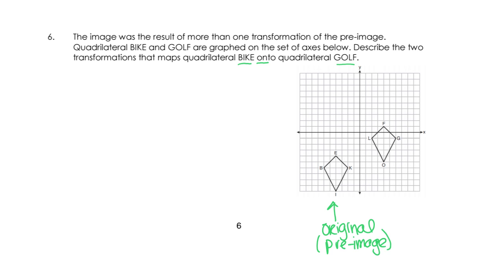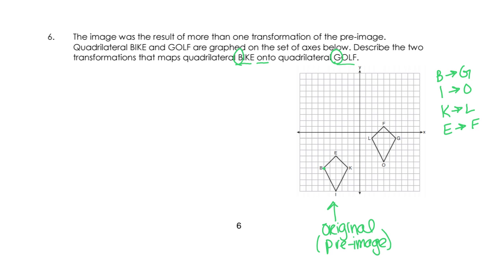It's also going to be hard to figure out, does B go onto L or does B go onto G? So you have to be careful. And we've done this one before where you use the letters to kind of indicate. So notice B is the first letter, G is the first letter. So B is going to go onto G. Okay, I is the second letter, so is O. K is the third letter, so is L. E is the fourth letter, and so is F. So you can see what letters go onto what.